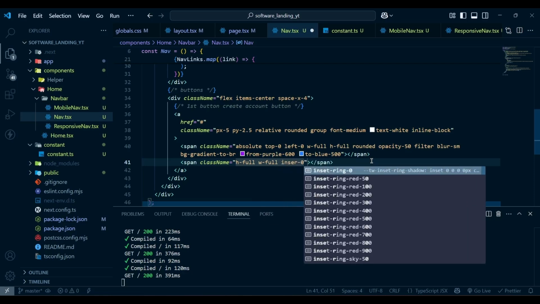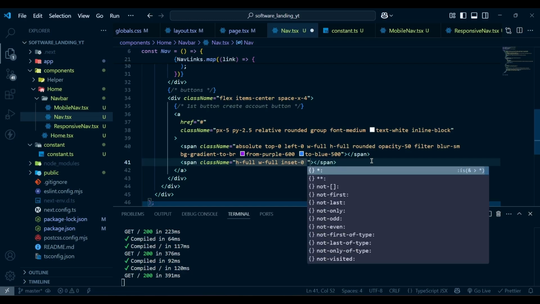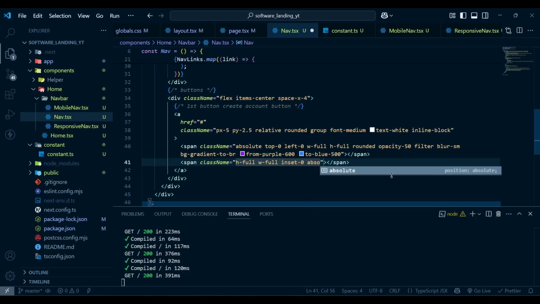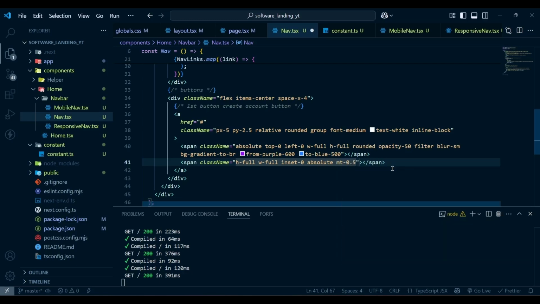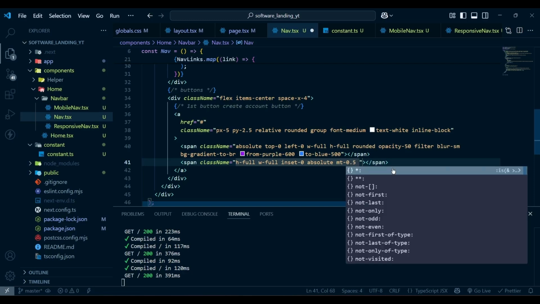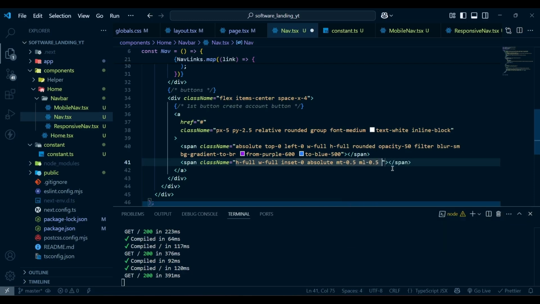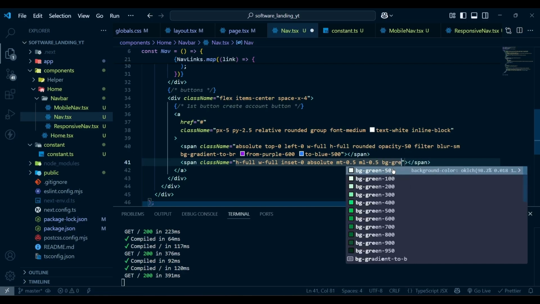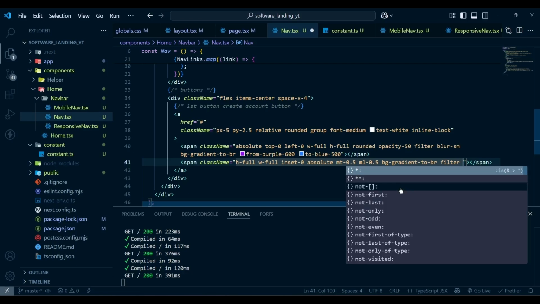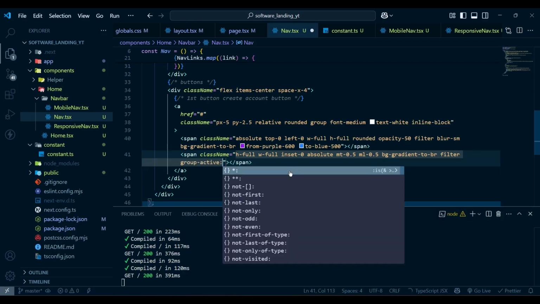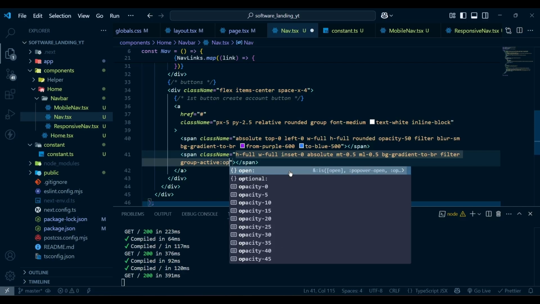Then we have another span, and this span will have a class name of height full, width full, inset 0, absolute, margin top will be 0.5, margin left will be 0.5, bg will be gradient to br. Then we have filter, group active, opacity 0.